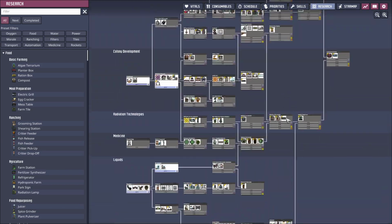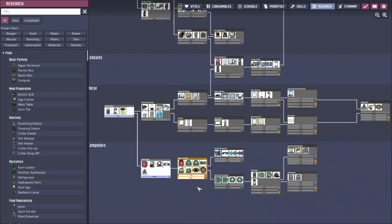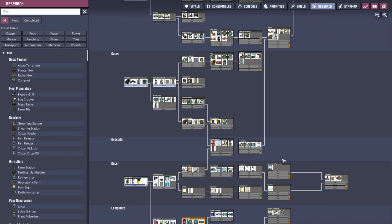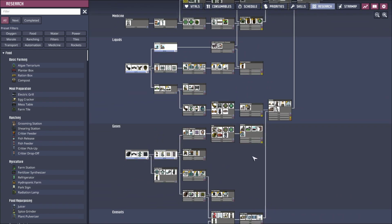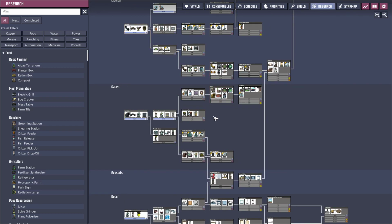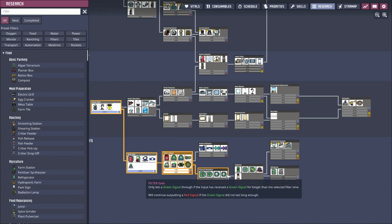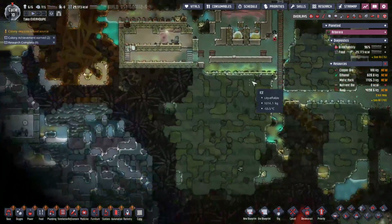And what research is this? Did we get hydroponics yet? No. Ah yes, automation, that we need. And then we need pressure sensors. Gas pressure. Under pressure. Wait, this is pipe sensor stuff, nonsense. This again is pipe sensor stuff. Where is it? Is it down here after all? Yes, I just need to do this research. Okay, and then you can keep going so you stay in your research hub.